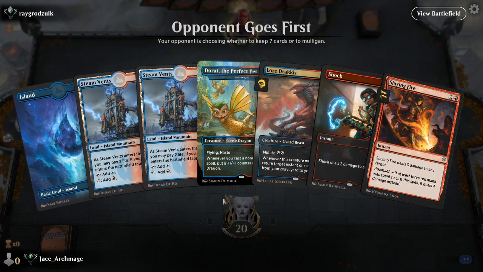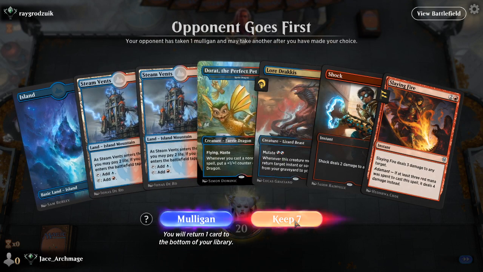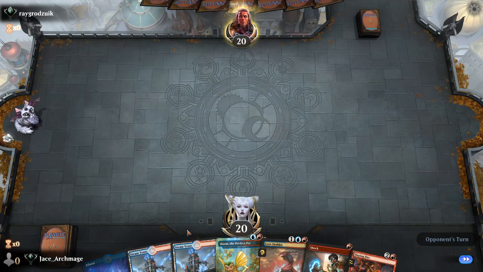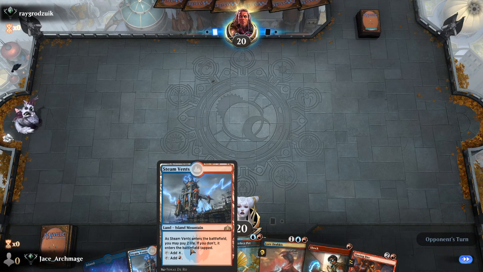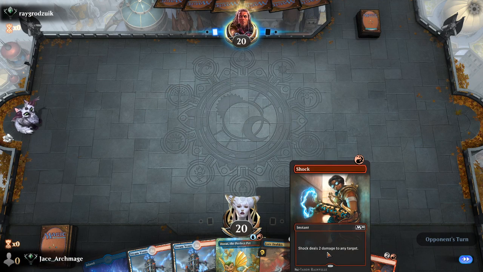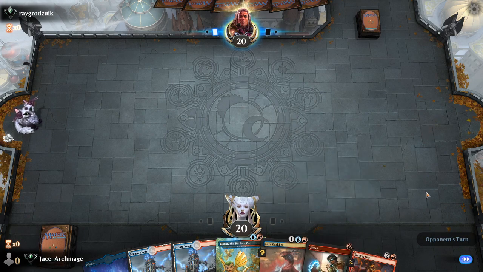Once my opponent decides, we're facing Ray Grodzuik. Okay, we're going to keep. I am actually going to take the ding for this. Sometimes when it comes to the Shocklands, it's just better to take the ding, especially if you have something that you can cast at instant speed in your hand, whether it be Opt, Shock, some kind of dismissal spell, just that kind of stuff.